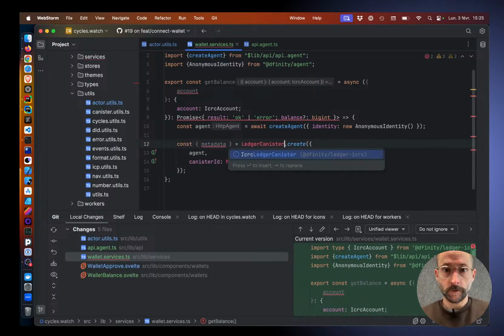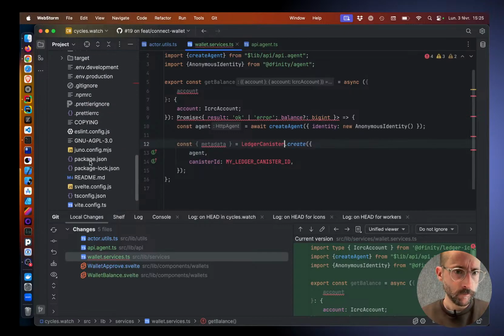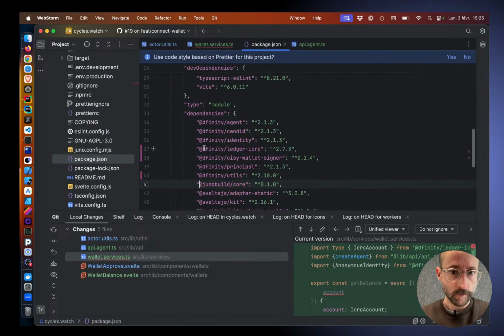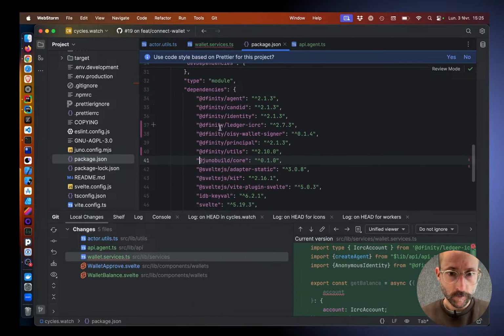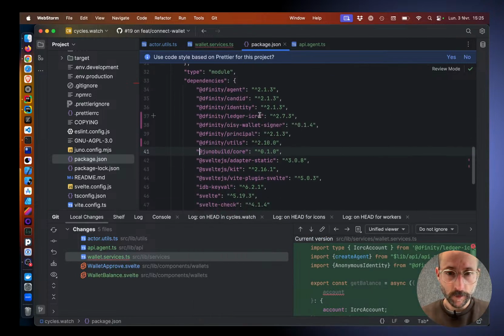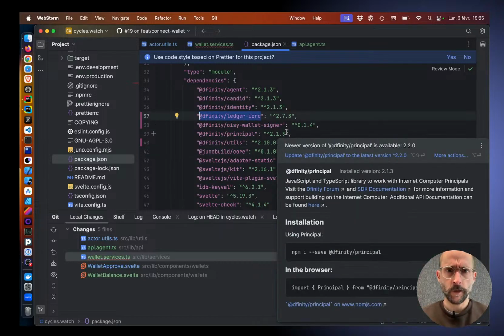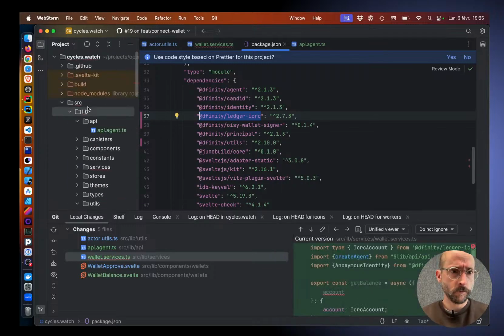So ledger, I don't have, what do we have here? Ledger ICRC. Did we decide last week to have the ledger ICRC? Yeah, I mean, that works too, but we want to work in ICP here, so I'm not sure.